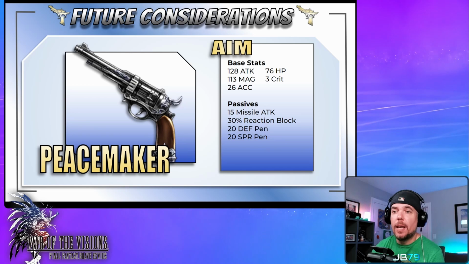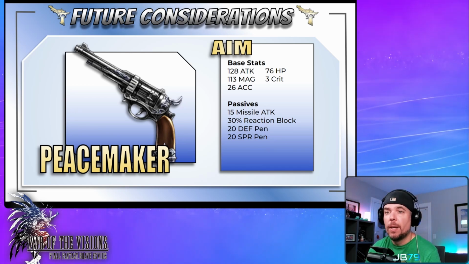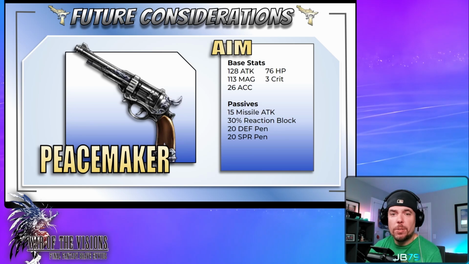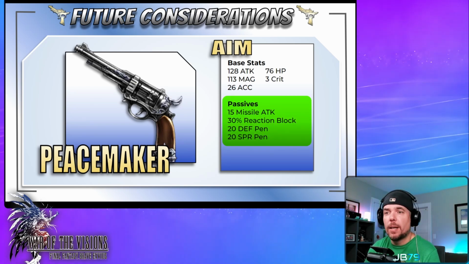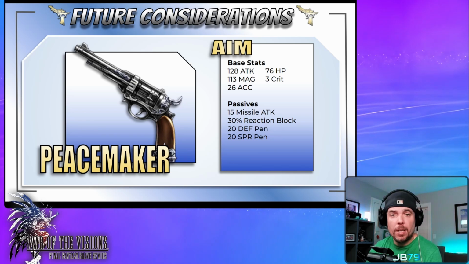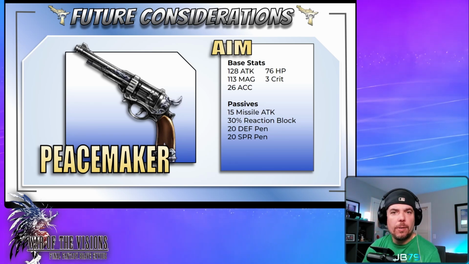I have highlighted the AIM version here, which brings a very nice 26 base accuracy on it. And again, we're just seeing a lot more passives tied into all of the recently released equipment on the Japanese side. So on top of those penetrations that we just talked about, it's also getting 15 missile attack and a 30% chance to block counters. So if Alaya has this weapon equipped, she's just going to have a 60% chance to ignore counters completely, which is very, very nice. So good all-around item here.